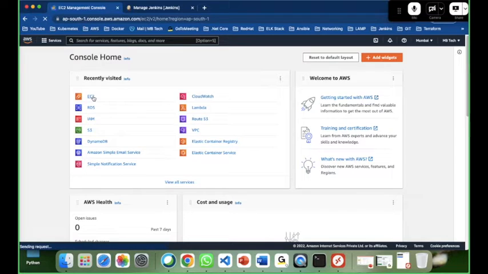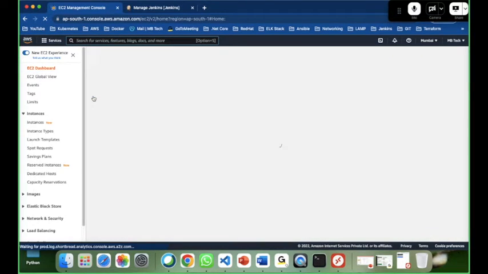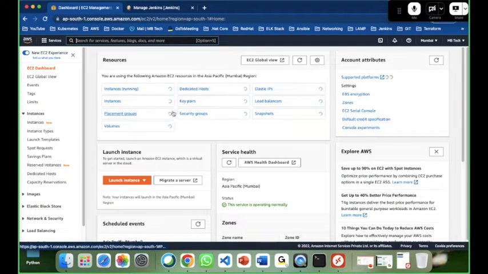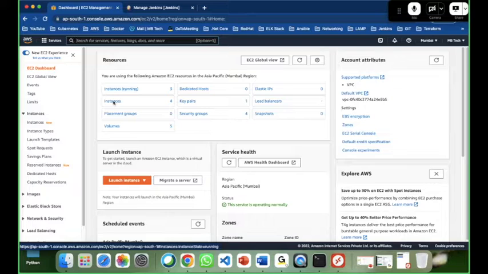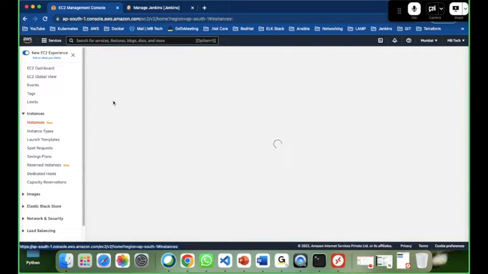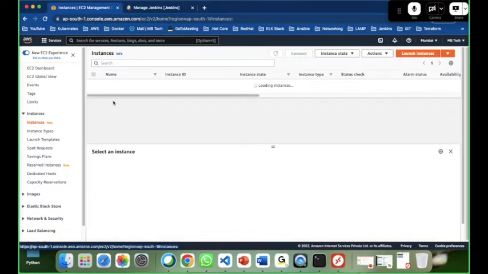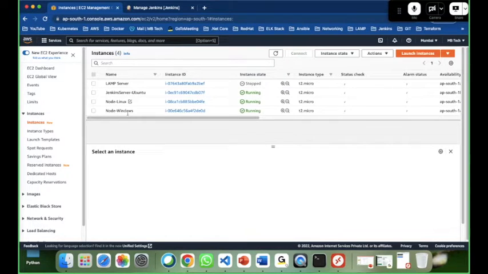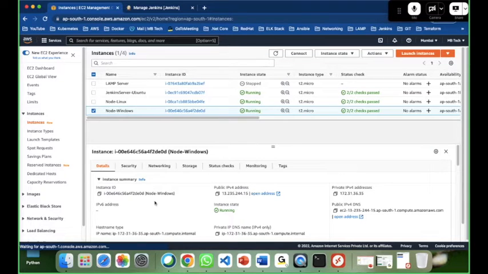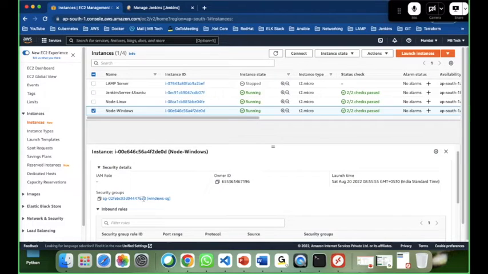So if I go to the EC2 section here, go to instances, and here the machine which you are going to make the agent, so this is the node agent, the Windows machine. Go to the security tab here.